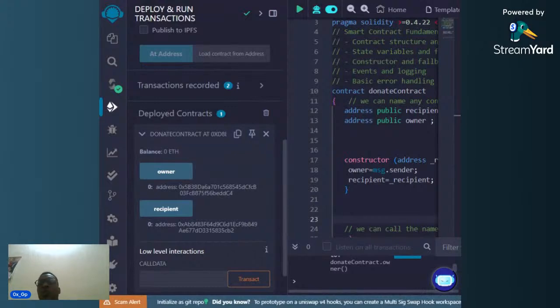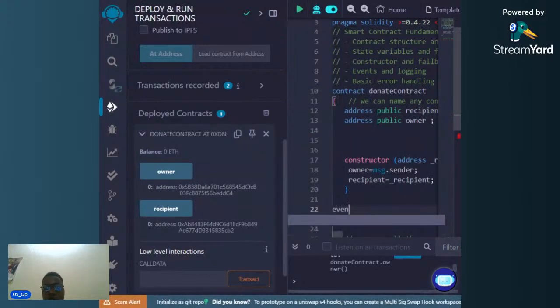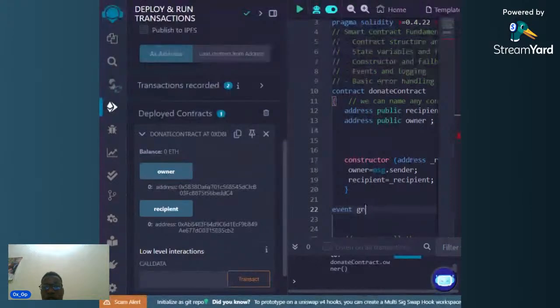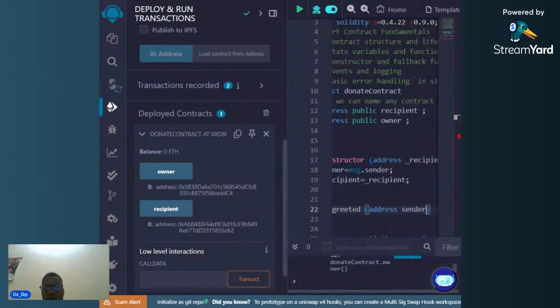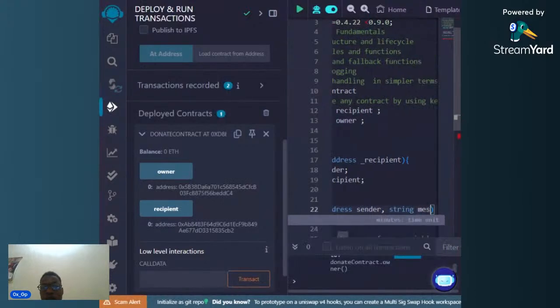Now, let's say you're having a smart contract called a message board. When something important happens, like that message board in your school where you see notifications of what is going on, your result and everything. So the notification is like telling the outside world, this is what is happening in my contract. Now, for the event, we create an event called created, which is going to emit an address, the sender, whosoever is sending this, and the message that the person is sending.